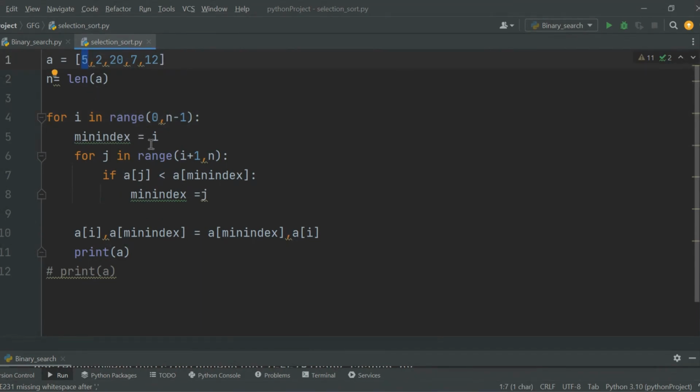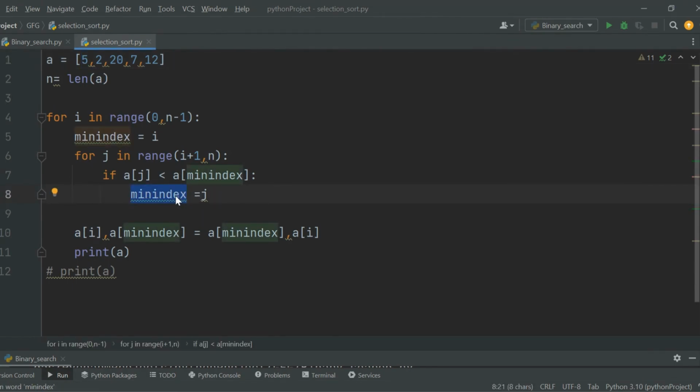That is I. Then I will go inside this particular loop and check what is the smallest element, whether this is the smallest element or any element among these is smaller than this. If among these any element is smaller than this, then I need to reassign my minimum index value to that particular value.